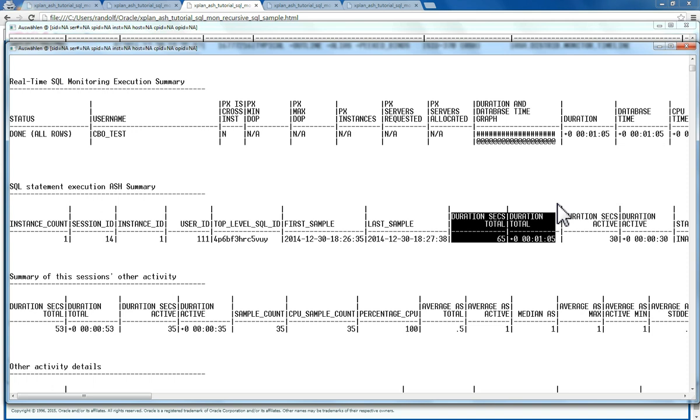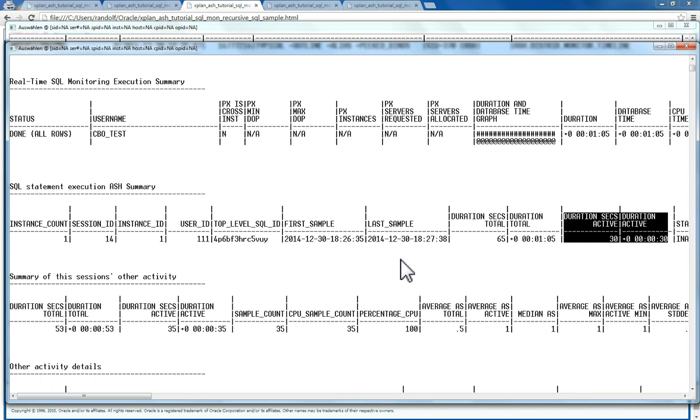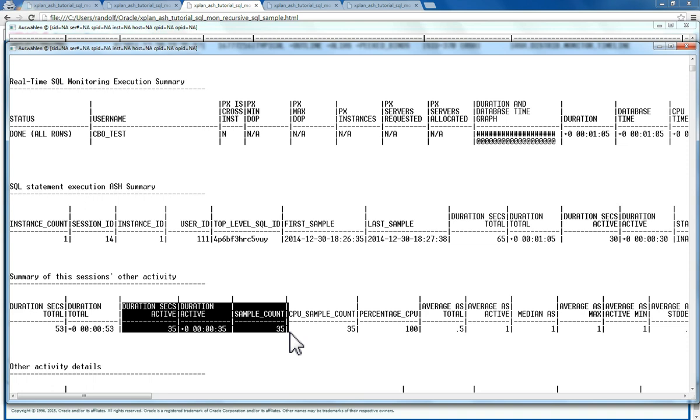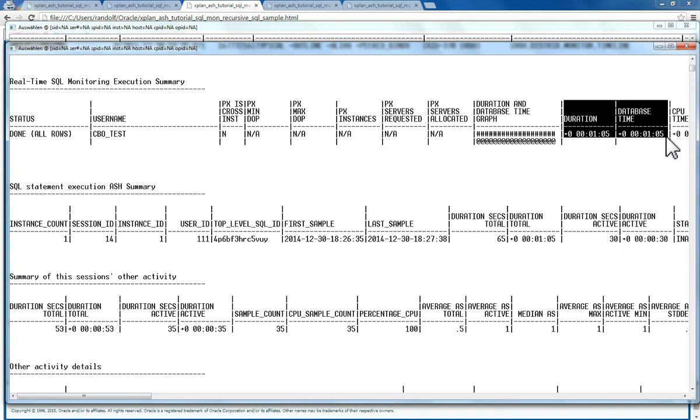So this already gives us an idea that this is the activity of the main SQL, and the 35 seconds are then either, since I cannot separate this clearly, activity of recursive type, or activity of a different cursor. That would still be possible by simply looking at the active session history information. As I said, you cannot differentiate these two cases, whereas from real-time SQL monitoring I can.